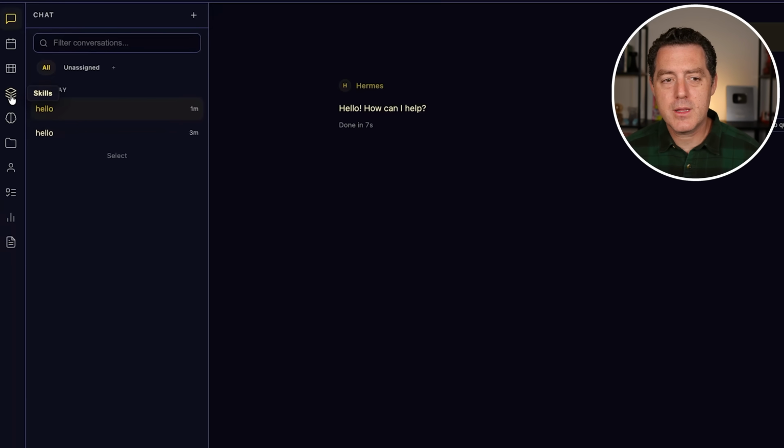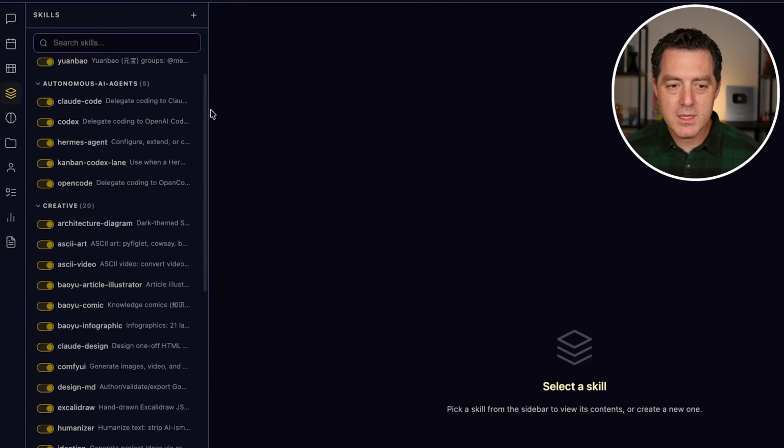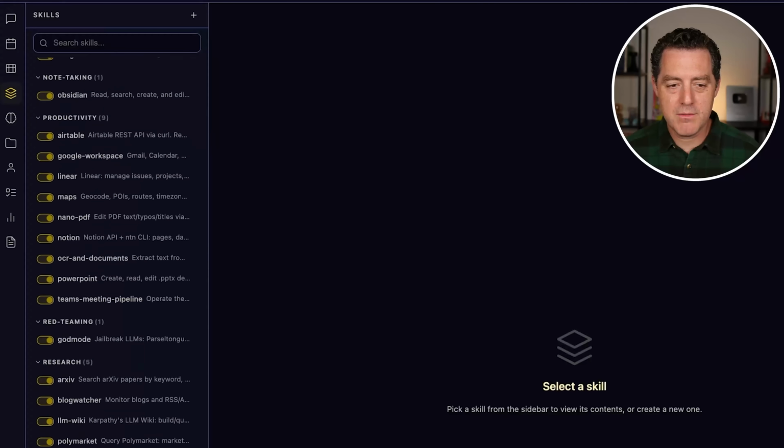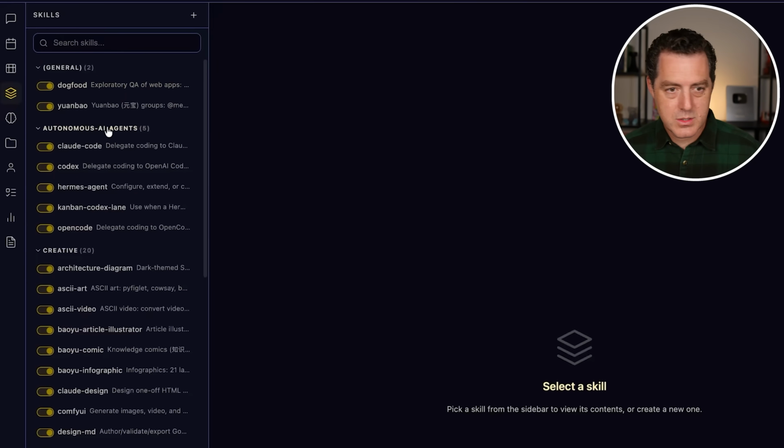All right, so there are a few things that really set Hermes apart and make it very different from OpenClaw. The first thing you're going to notice is it comes pre-configured with a lot of things out of the box, especially skills. It gives you a ton of different skills. So right here, if we click the skills tab, look at all of these skills that come enabled out of the box. So here's a Claude Code skill, a Codex skill, Hermes Agent. We have ASCII art, ASCII video, all of these cool skills. And of course, you can always add more. And you just disable them right here by clicking it off or clicking it back on.